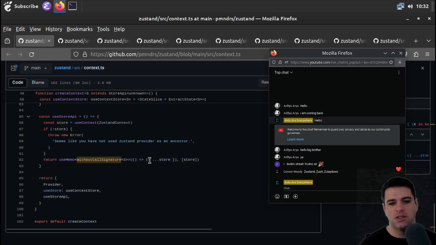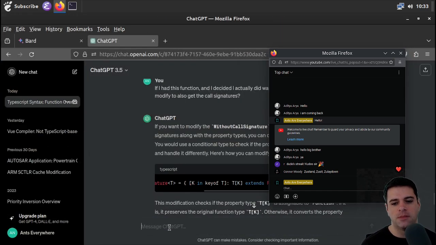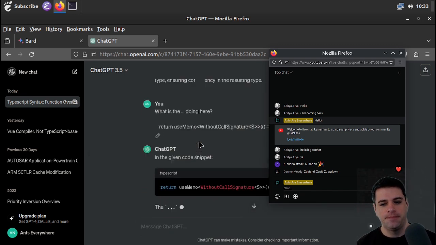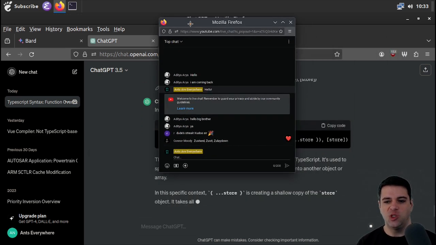I guess this is more, if it's deprecated, we don't really need to concern ourselves with it. But we might as well figure out what the dot dot dot stuff is. It's known as the spread operator.